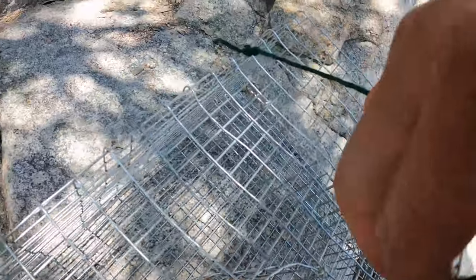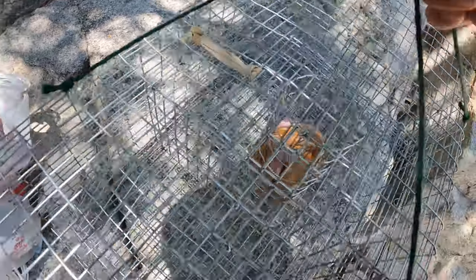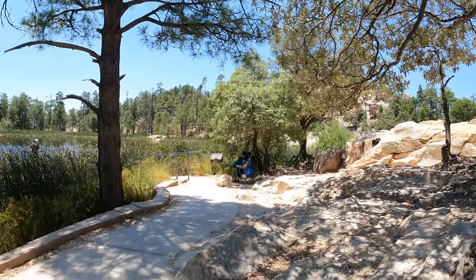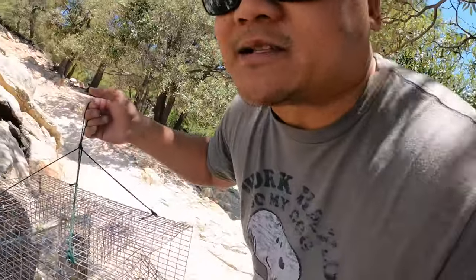Okay, and trap number two, I brought some Kirkland bacon. Okay, now I got my bacon in there. I'm gonna launch this one on the other side of these reed patches right here. So we'll find out what works better. We got the tuna, the bacon, and I got some mahi-mahi.